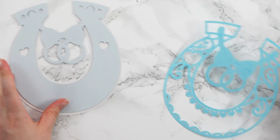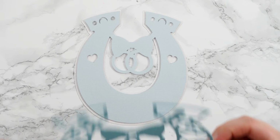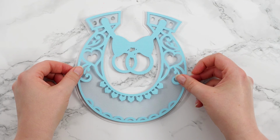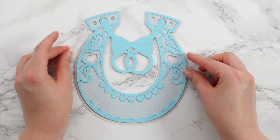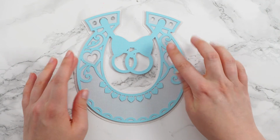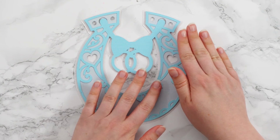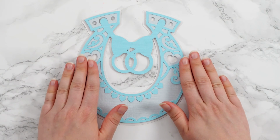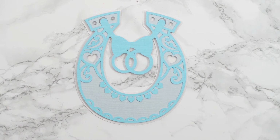Okay, so now I can turn this over, being careful not to get glue all over my fingers, and stick it on. And it should perfectly line up with that second layer that we did. The nice thing about glue is you've got a little bit of wiggle room if you didn't quite put it in the right place. And then I'm just tapping this really gently because I want it to stick, but I don't want the glue to sort of smush out the sides from pressing it down too hard. So just gently, and there we go.